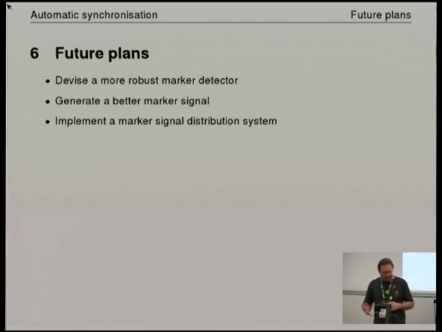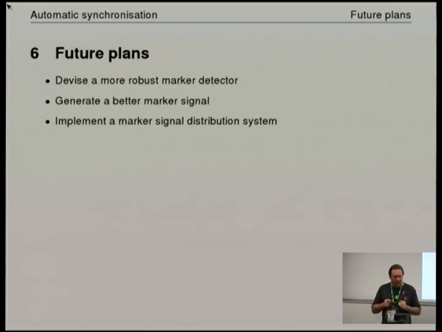So the future plans for this system, I want to try and come up with a better or more robust marker detector that can take account of the poor behaviour of clients and whatever when they knock things over or clap or laugh or whatever, so that I don't have to trim the audio before I feed it in here. Related to that, I'm trying to come up with a better marker signal rather than just a clap, which will involve some electronics or some software of some description.